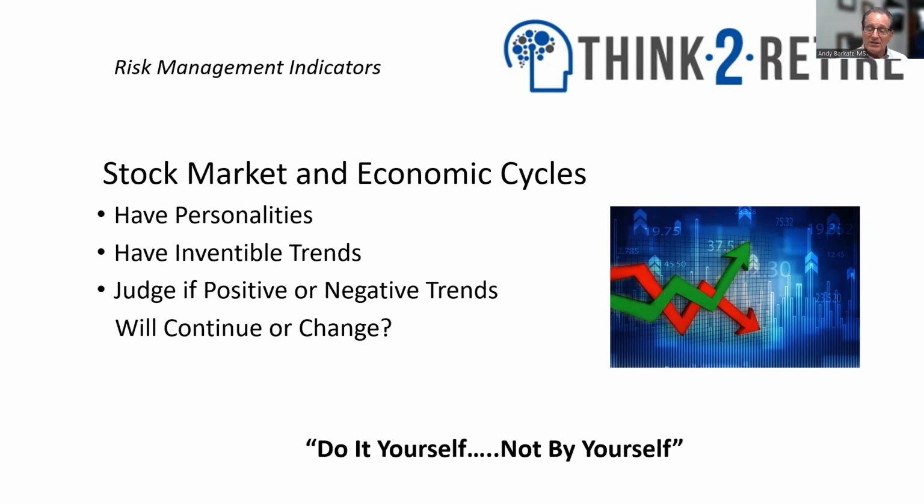And the idea of the risk indicators is to watch and analyze the market metrics, the market data, to keep us on top of these trends so we can actually be in the markets when the trend seems to be positive, and when things start to change, we want to back out and be much more defensive to control volatility. And again, one of the biggest premises of our whole newsletter at Think to Retire is to control risk and control volatility. We believe we will win more in the long run if we can actually take a lot of the downside out of the equation.